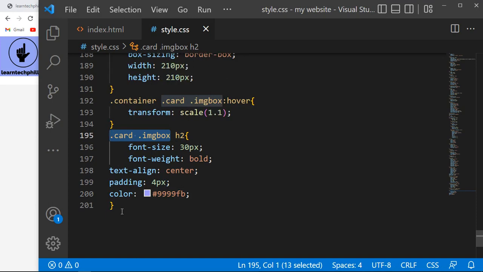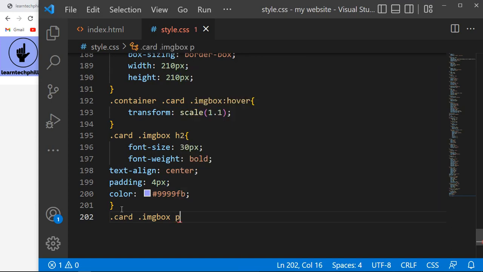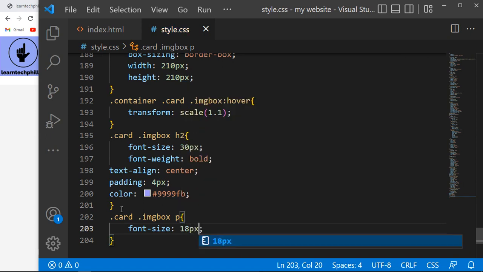That's all. At this point you style now the paragraph, where you'll set the font size to 18 pixel.